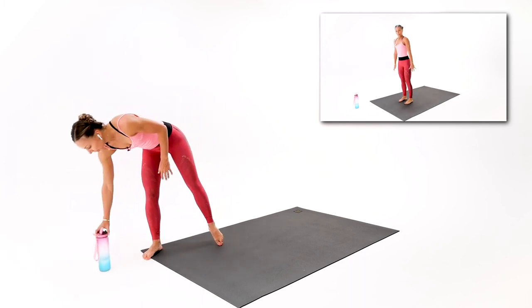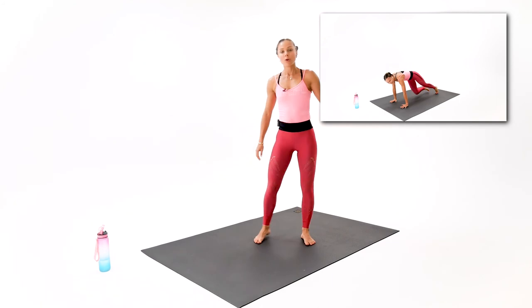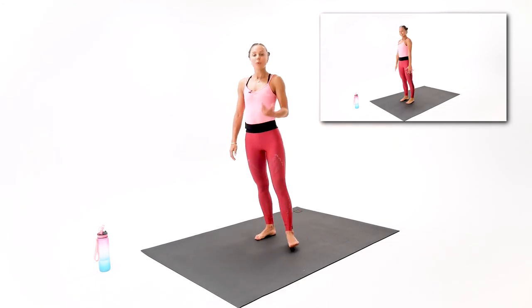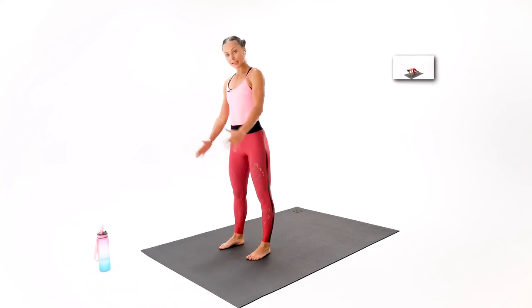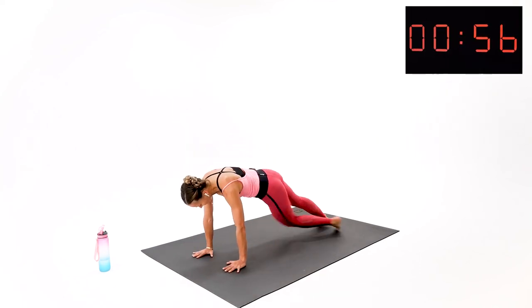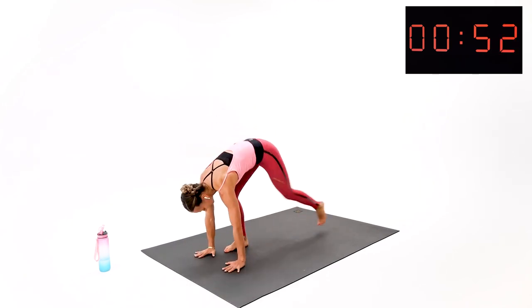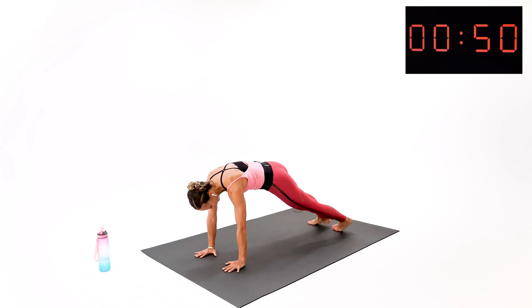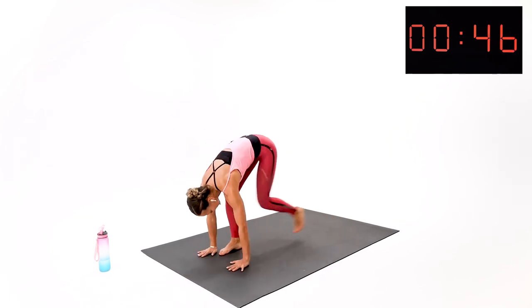nice and quick, step back to your corkscrew, knee to elbow. One, two, one, two. We're back to step. You can hop if you want to. For this practice, I recommend you step back. Here we go. One, two, knee to elbow. Step back. Nice and tall, guys. Quick, full corkscrew. Full knee to elbow. Quick, quick, come on back up. You've got this.